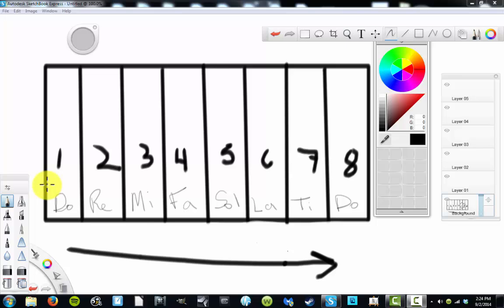Nice. And again, let's replace the words. How are you? I'm fine. Try that again. How are you? I'm fine. Much less robotic now. We're starting to sound natural and smooth, like we're really starting to walk. Now that we've learned how to walk, do to re to mi, let's learn to run, or as we say in music, leap.